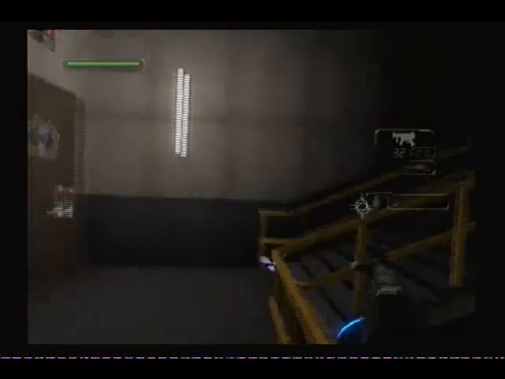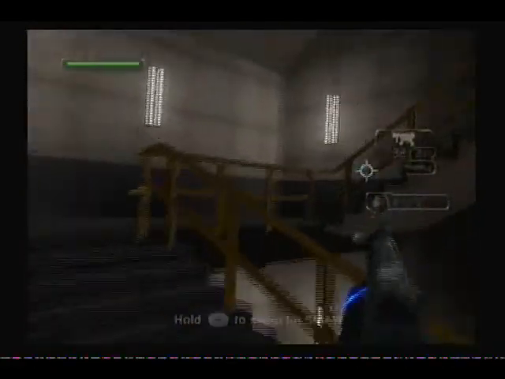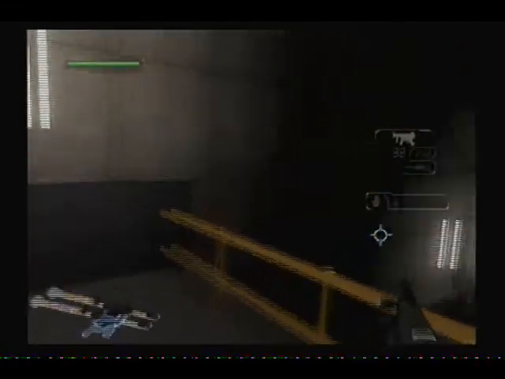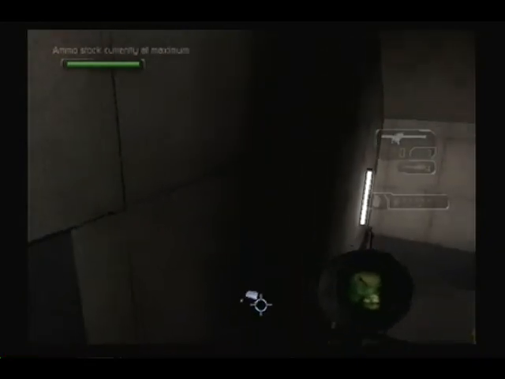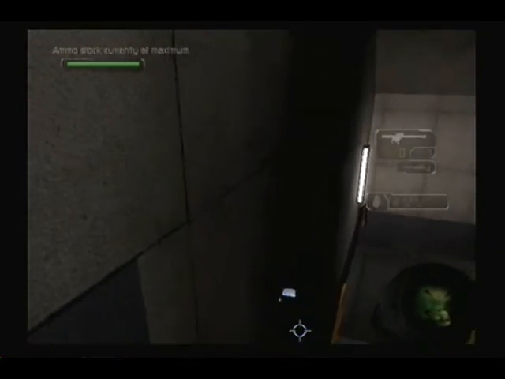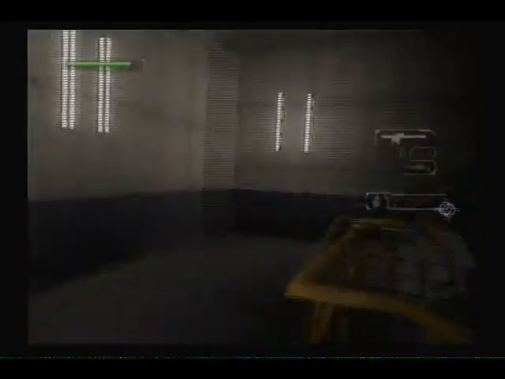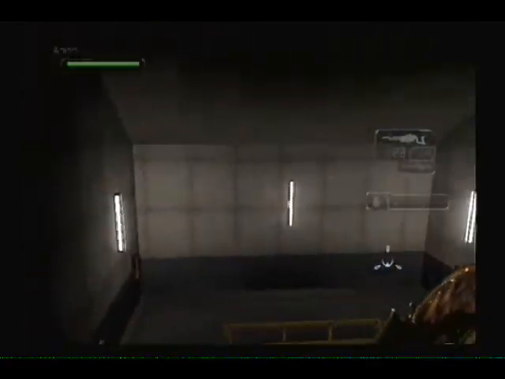So I started going back up, and that one's floating too. Oh yeah, by the way, this is a great way to get a lot of rocket ammo, or SMAW ammo, to be exact. Switched it, and now it's on the wall. So you can make things on the wall too. Don't know how. Oh, for the people who want to know, this is the first stairway in Invasion, or the Pentagon level.